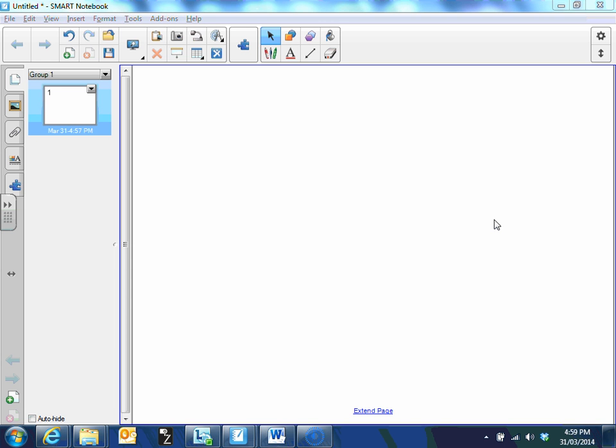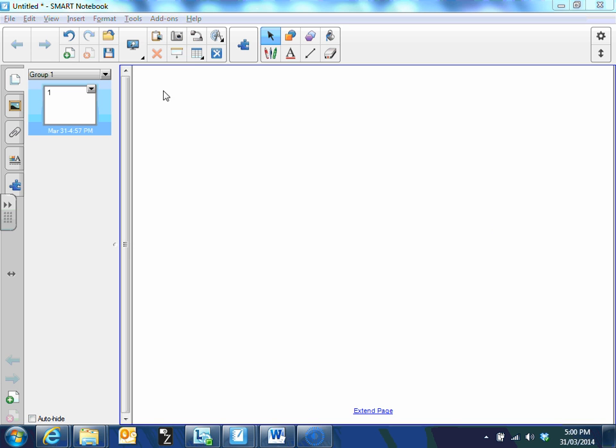I like to have the projector connected when I'm doing this and creating them for students to be presented on a projector, because every time we connect a projector, it changes the screen resolution of our computers, and therefore, if you don't have it connected when you create the file and then connect it to a projector, it's going to change the screen resolution and the pictures might not fit right. Therefore, I have mine connected right now.